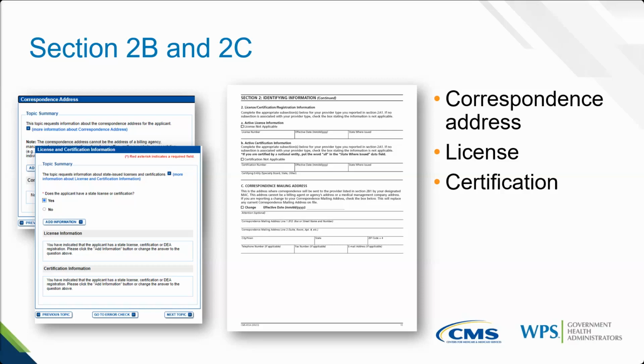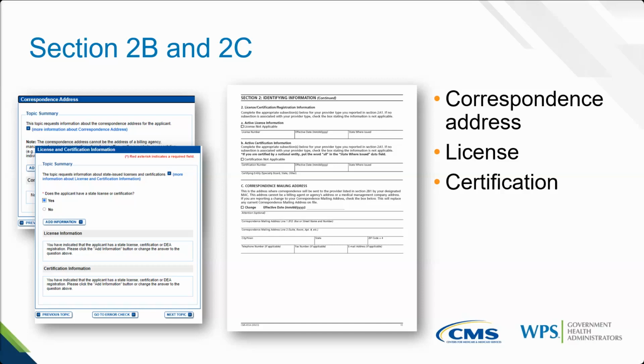The other thing that we ask for here is going to be the correspondence mailing address. This needs to be an address where we can reach the enrolling provider that was listed in the identifying information, so that legal business name. Where can we reach that enrolling provider? The caveats here, the things we see here, people often are concerned they can't have a P.O. box here.